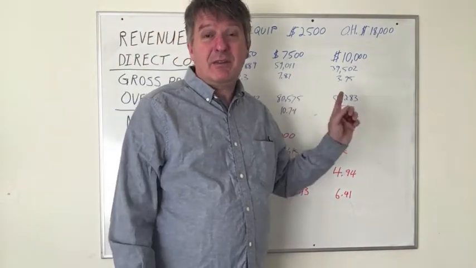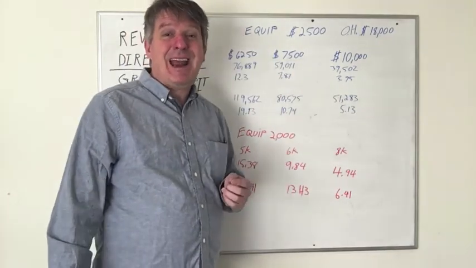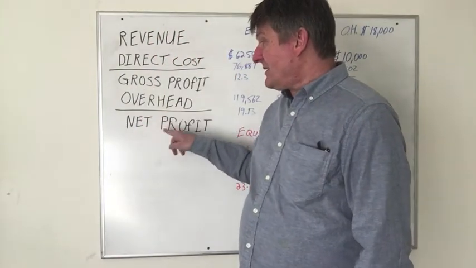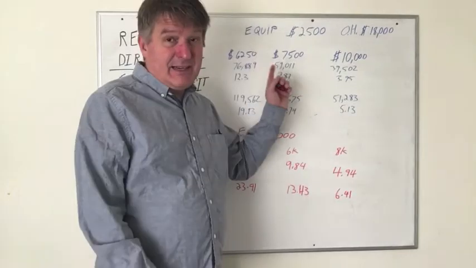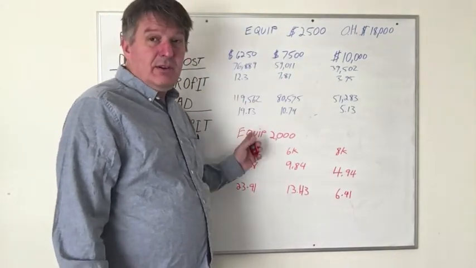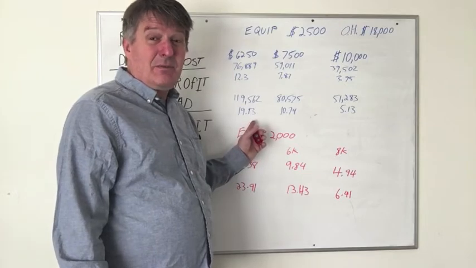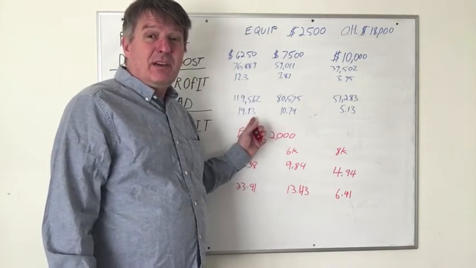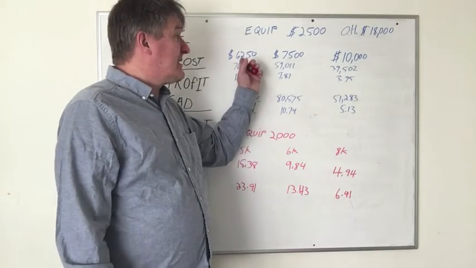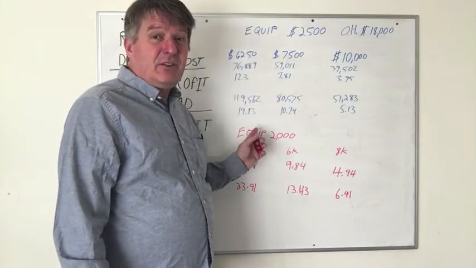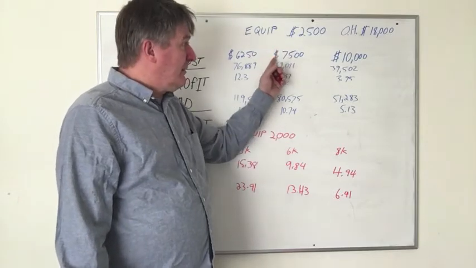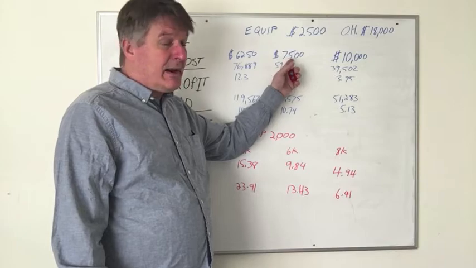Now, that's to break even. If you want to make a 10% net, so remember over here, this was a 0. If we want to make this into 10% net, then I've got to sell more. Now I've got to sell 19 units instead of 12 to make 10% net. I've got to sell one virtually every day of the working month, because most months have 20 to 22 working days. I've got to install a $6,200 install every single day of the month in order to make 10% net. Over here, $7,500 cost, if that's my average.